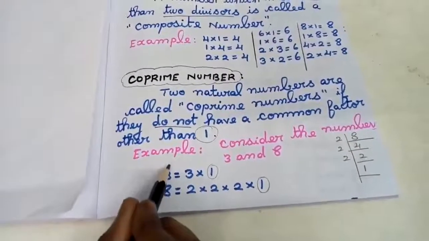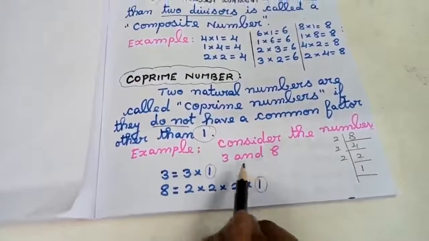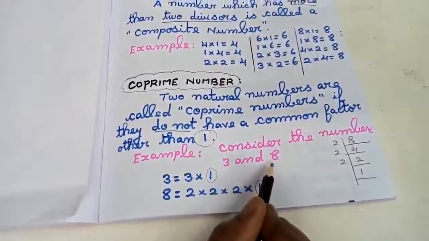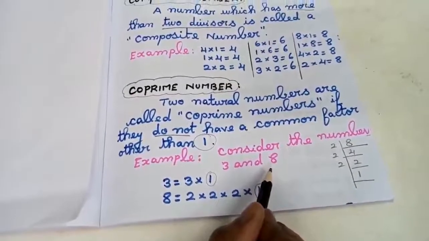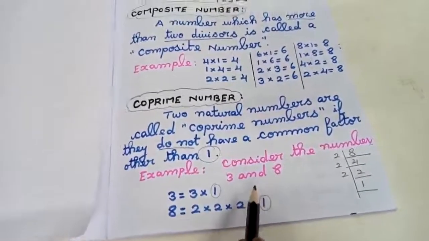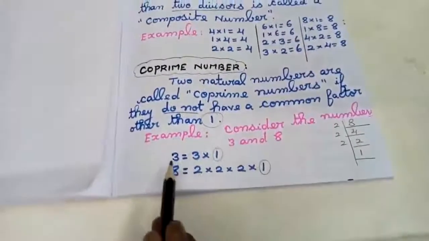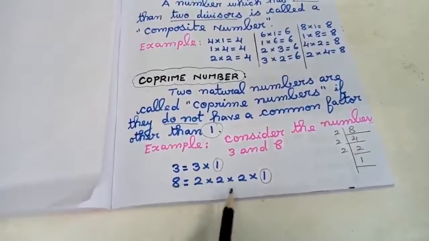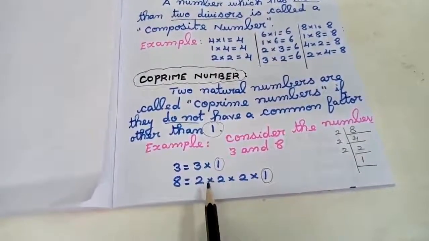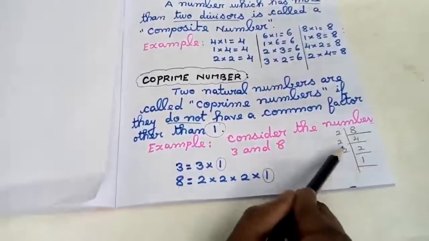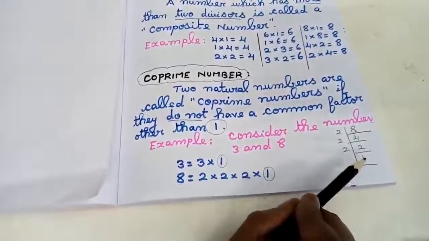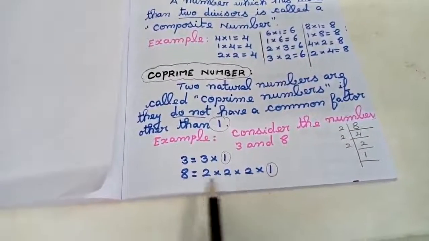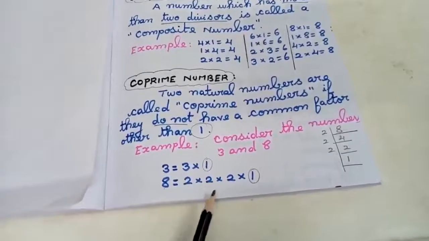For example, I am going to take 2 natural numbers, 3 and 8. And why they are telling it as natural numbers means you have to take only positive values. That is the meaning of natural numbers, starting from 1. That is the concept they are telling here. I am going to take the numbers 3 and 8. 3 can be written as 3 into 1, and 8 I have to split in the form of factors. 4 twos are also 8, but it should be prime values, that is 2 into 2 into 2 into 1. Maximum you have to break that number. 8 is 2 into 2 into 2 into 1, the maximum possible factors of 8.